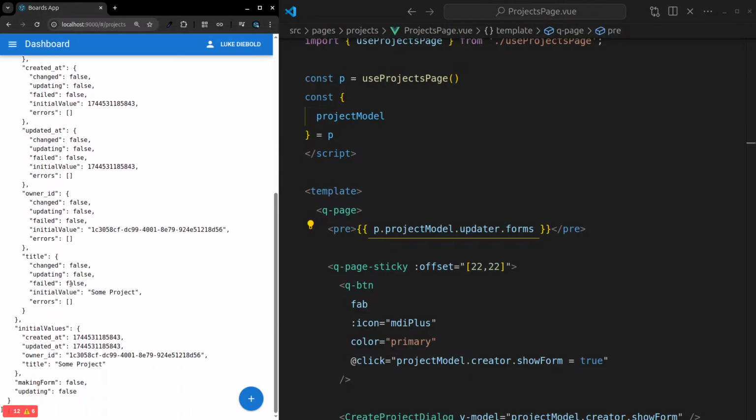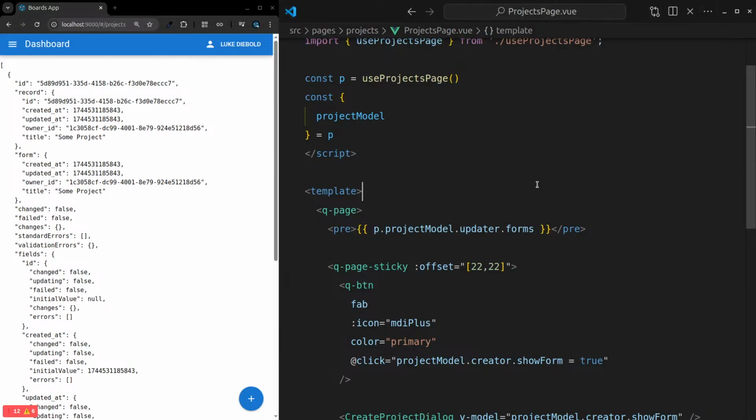So you can even find out, for example, has the title changed in this form? Is the title currently updating? So if you change the title and start updating, then this will show as true, but owner ID updating would show as false. So you get really, really nice, intricate information about what's happening with those values. This is something I always wanted, and so I put all the effort into building it so that I didn't have to do it again.